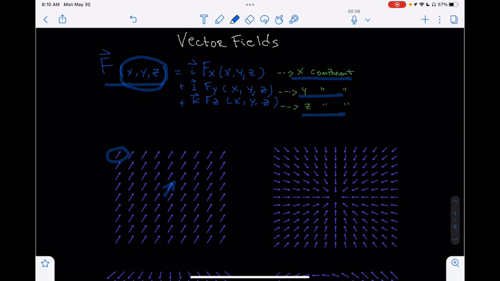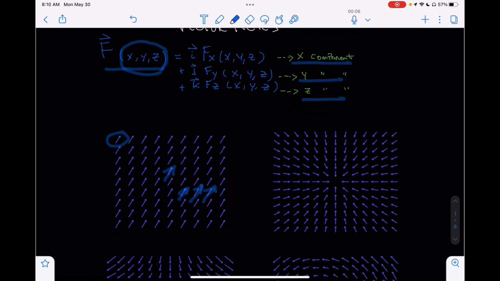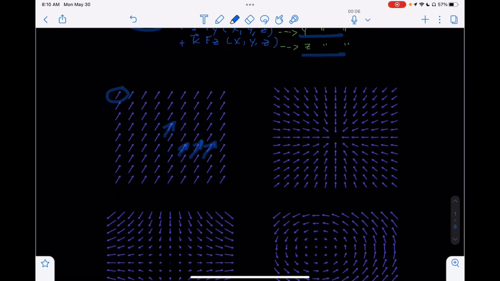And then these fields could be sort of like constant, like this one. So the arrows are all pointing in the same direction, same amplitude, no matter where you are. Or you can look at this one, and this is more like gravity here. Everything points towards the center right there. Or it could point out. The arrows could be in the opposite direction, for example. So if you have electric charge and you look at the electric field, it emanates right from the charge that could be in the middle. And there's a sister theorem to the Stokes theorem that's called the Divergence Theorem.